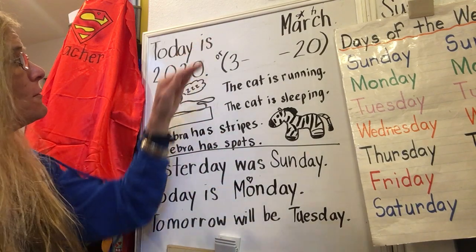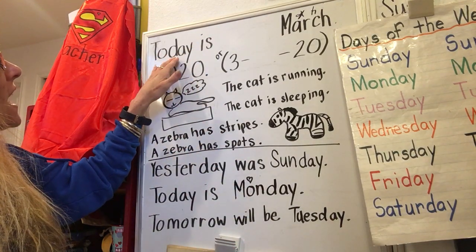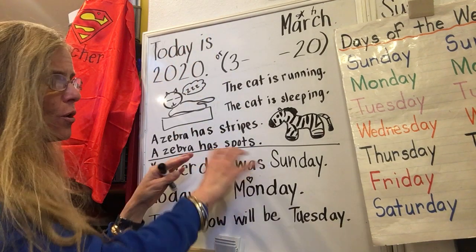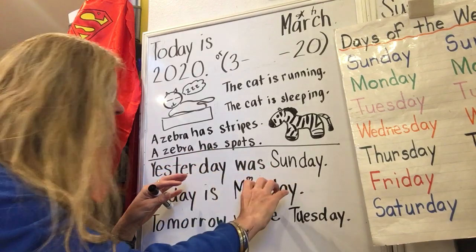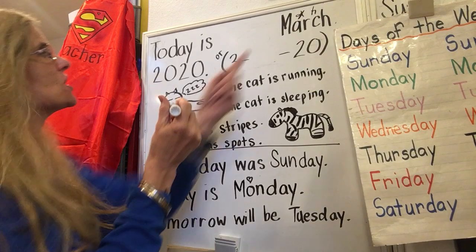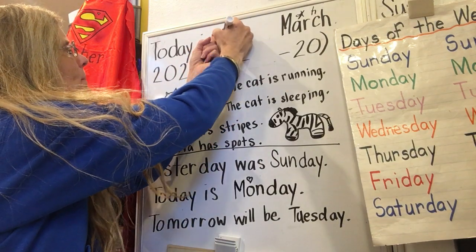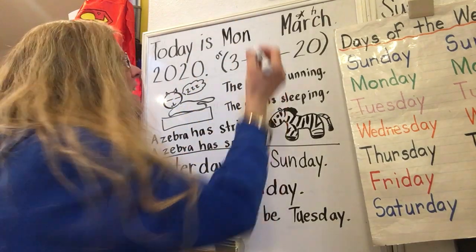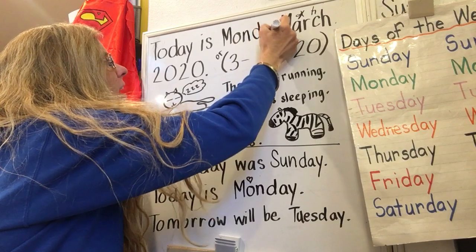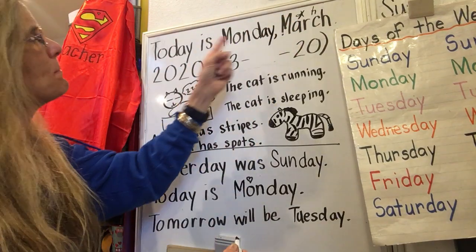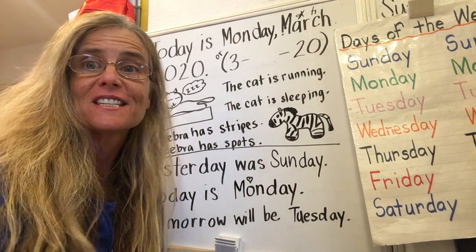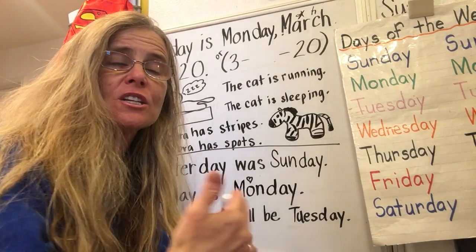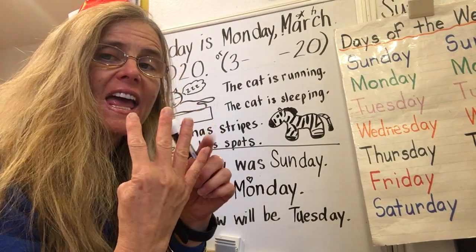Now we're going to transfer this information up. So I'm going to go to the top. Today is... And I look down and I know that the present is represented in the middle sentence. So it's Monday. Just like March, capital M-O-N, and day, it's still that chunk of day, D-A-Y. Then a comma. Today is Monday, March. Now, this is almost the last day of the month. We're going to slide out of March and roll into the fourth month of April.